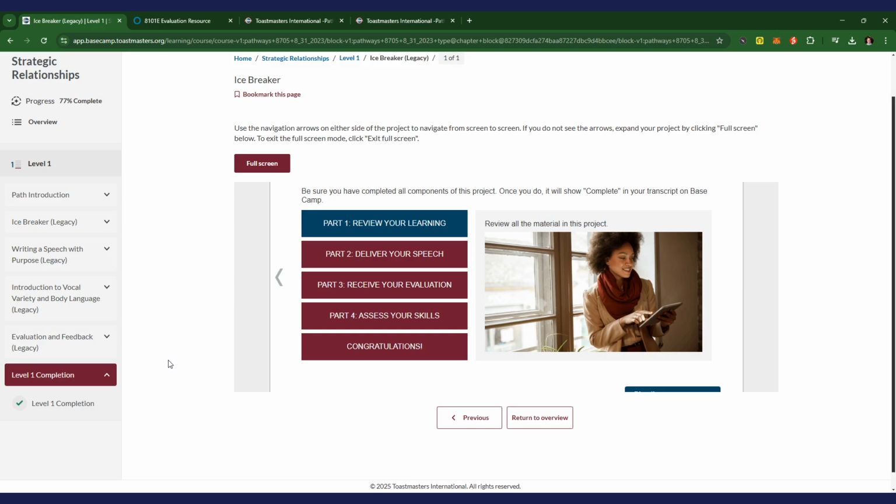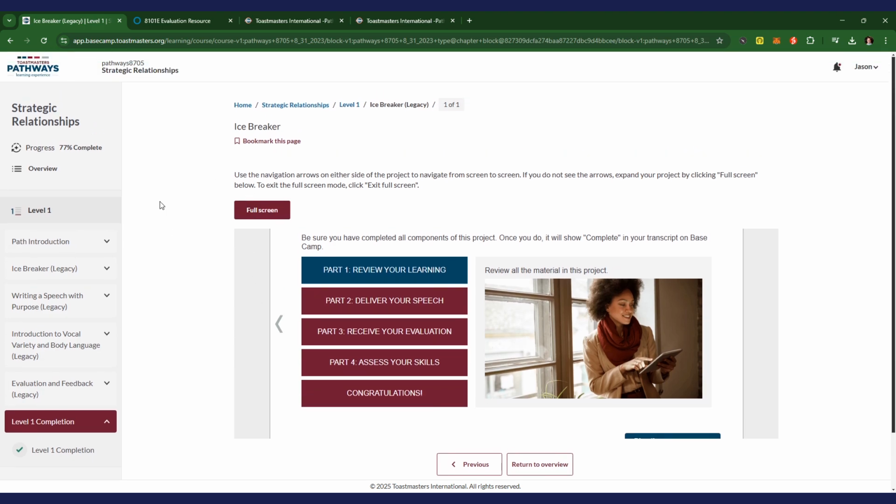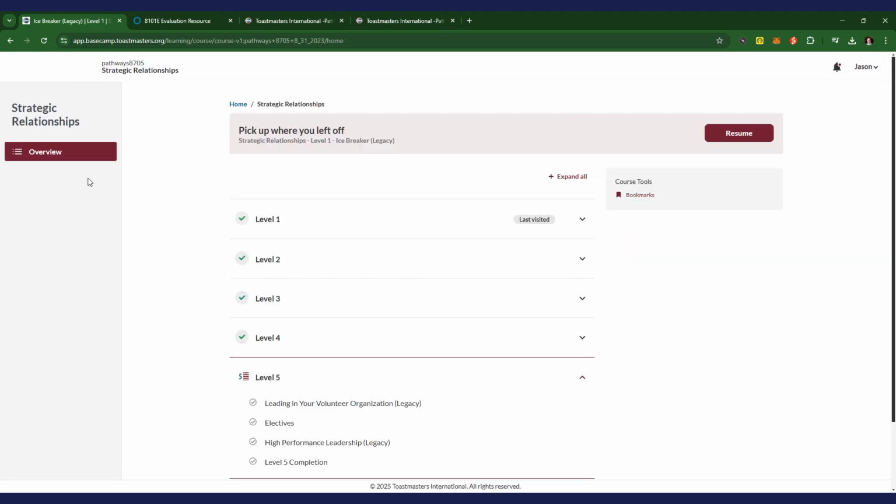I actually haven't done that role myself, but it's important to them, the club, once you've done a project, that it gets ticked. It helps with their progress and even their performance in the district to show that yes, members are delivering speeches and ticking off projects. Otherwise they might get concerned that there's a club and they're not educating anyone. There's different ways to do that, but this is one of the ways that they measure progress.